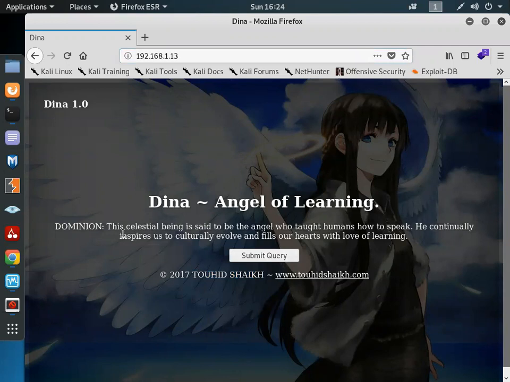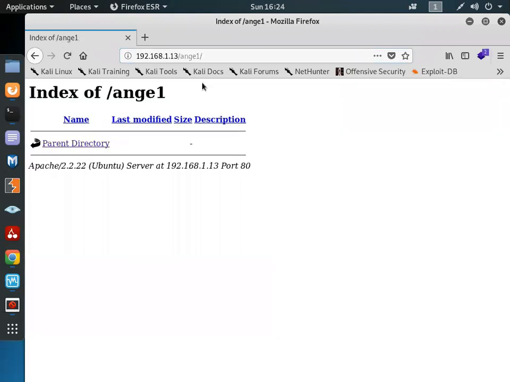We have a submit query. In the submit query, we have something called engine, which is a pendant. So our main objective would be to identify or simply check something else. We're going to try the enumeration part one by one. So we're going to start with nmap.